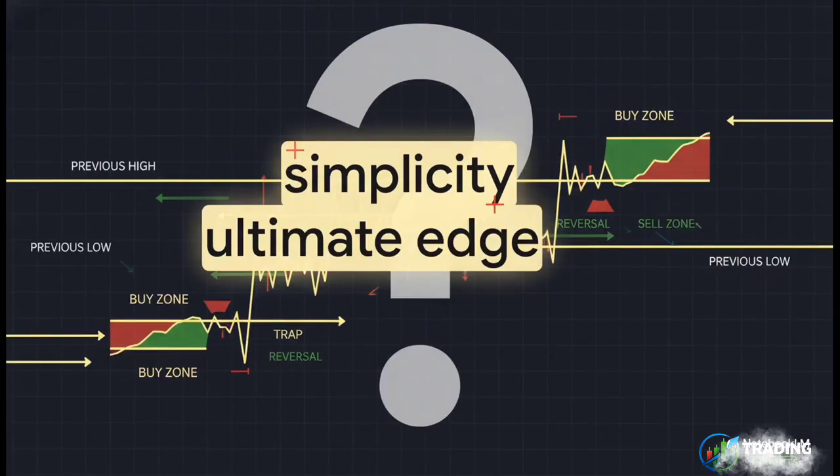In a world that's getting more and more complex, with faster news and smarter algorithms, maybe, just maybe, the real advantage doesn't come from trying to outsmart it all. Maybe it comes from understanding a simple, repeatable pattern in human behavior: the fear and greed that fuel these traps day in and day out.